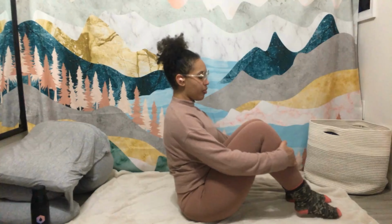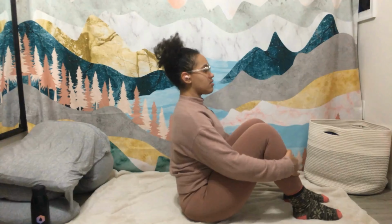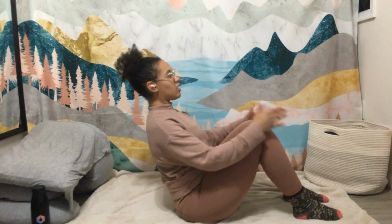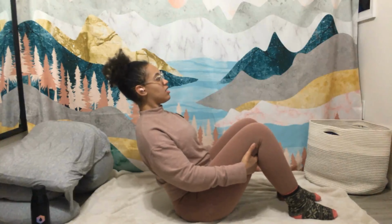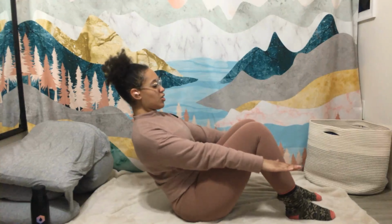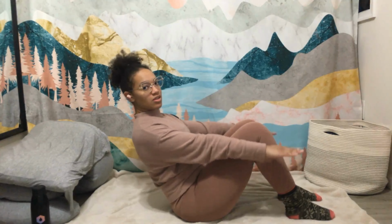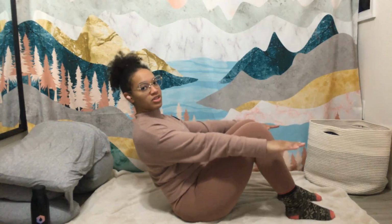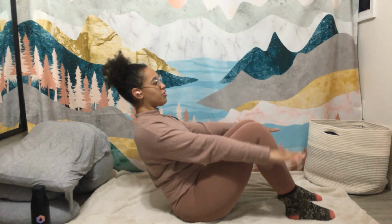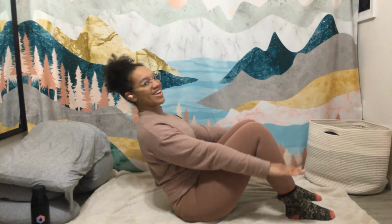Alright, feet about hip width apart, knees bent, back nice and straight, shoulders roll back and down, chest proud. We'll look up a little bit. We're trying to keep our spine in a neutral position. Keeping the belly button in, keeping your abs nice and tight. And we're going to just lift our arms up and down, just pulse them up and down. We're going to do this for about 30 seconds, alright?